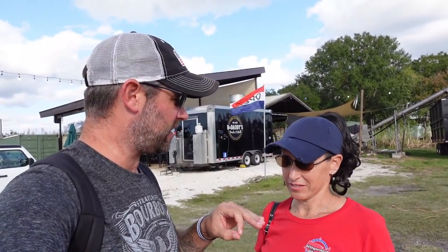Yes, all great things. And what's really cool is they grow their own sugar cane out here for the distillery process. Got 12 miles of sugar cane. That's a lot of sugar cane. And they do their own distilling, their own fermenting, their own bottling, aging, everything out here. It's super cool. We're going to go inside, do a little tasting, and take you on the tour. Probably won't show you too much of the tour because they'll be talking, but we'll tell you all about it when we get done.